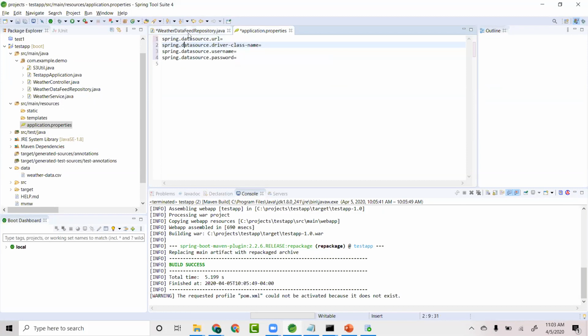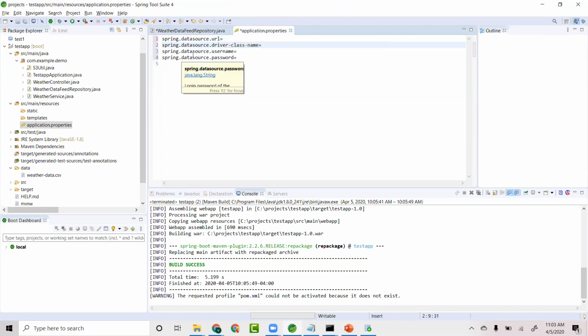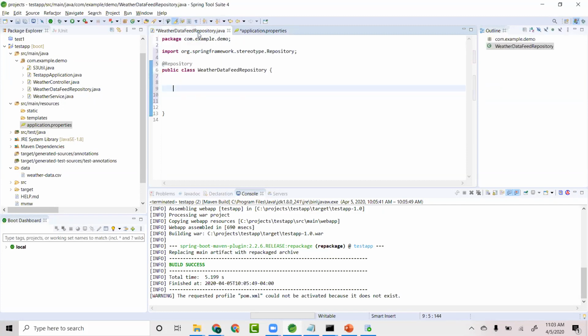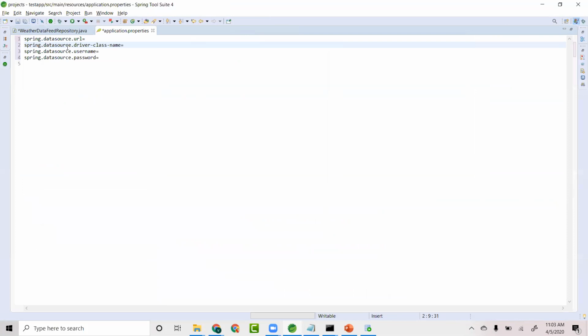Then all these details will be injected into your data source, and that data source will be injected into your JDBC template. Okay, so let's construct this one. Database driver class name, this one. Your username is admin, whatever I created, and my password, I know that. This is my password. If you guys try using it, you'll not be able to until I change my security group.